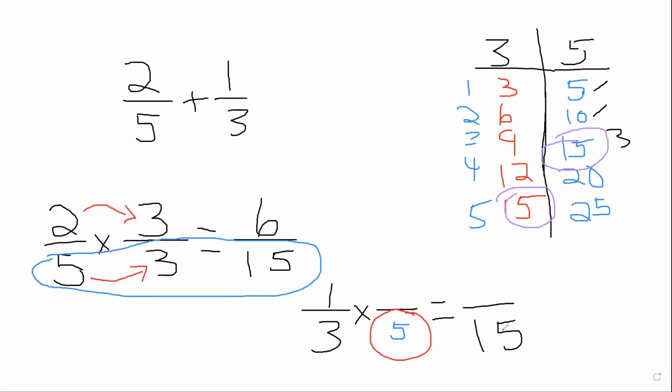Well, friends, since we did that to the bottom, what do we need to put on top? Respond to that question now. You got it. It is another 5 because, again, remember, we are not changing its value. We are changing the way that we see it so that we can complete this problem. So 1/3 is going to be the same thing as whatever pops up over here, right? Since we did 3 times 5 to get 15, now we've got to do 1 times 5 because whatever we do to the bottom, we've got to do to the top. So 1 times 5 comes out to 5.